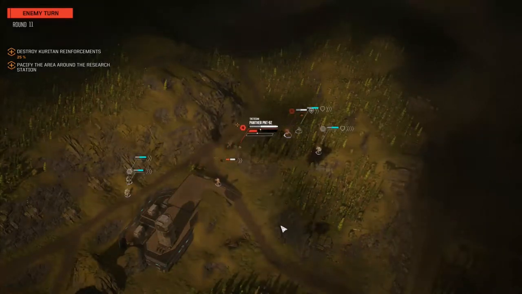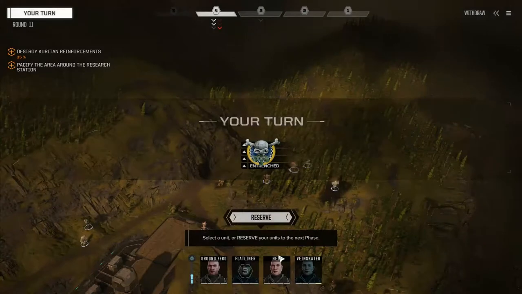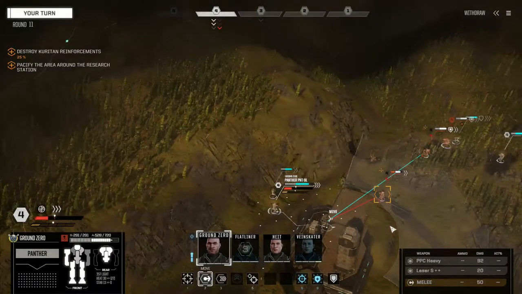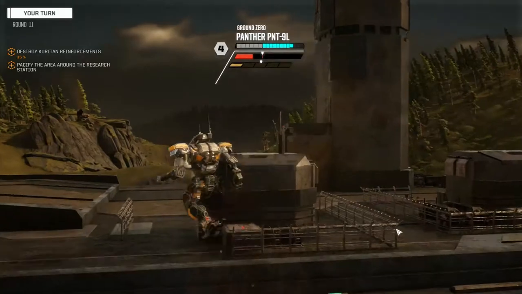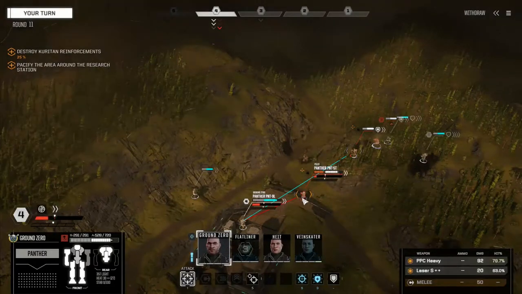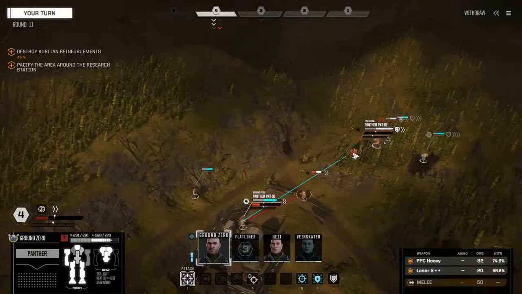Alright, what are they doing? Panther. Okay. Sure. Do what you want, man. That works for me. Keep my left side turned to these guys. I think what I'll do is I'll shoot that Panther on the hill. I think I got a better chance to hit. 74, what's this guy? 79. But this guy, I'm getting the arm I want.